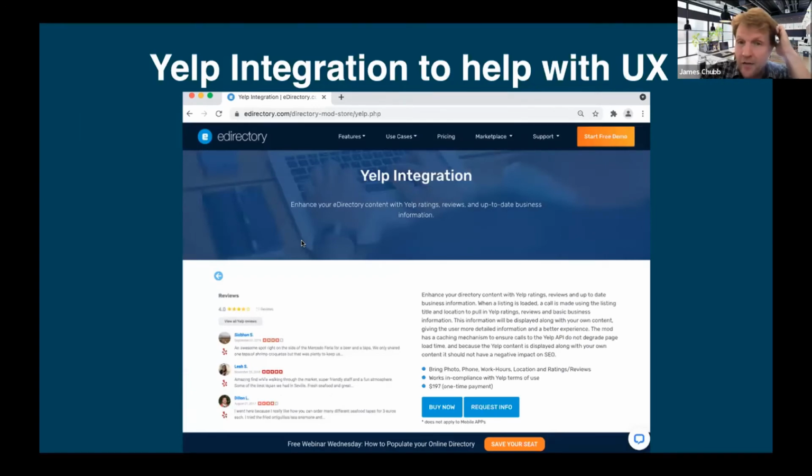One other question we have is about Yelp integration. So Yelp is nationwide. It's mostly restaurants and stuff, but they do have other categories as well, where it's a guide. They have an API basically where your site can fill in data with Yelp data for stuff that you don't have. And we have a plugin. There's a one-time cost to this plugin.